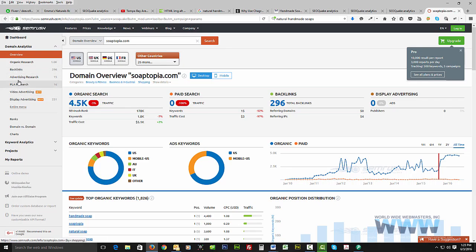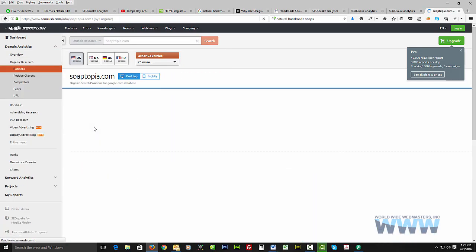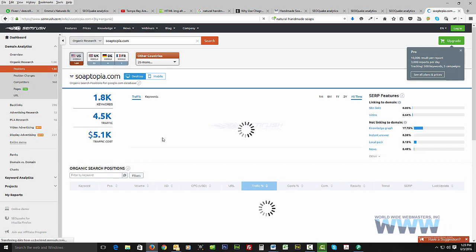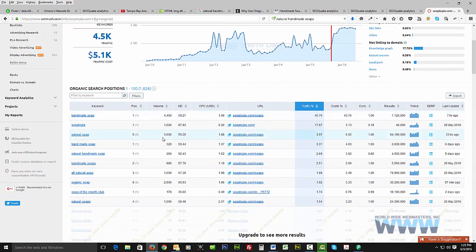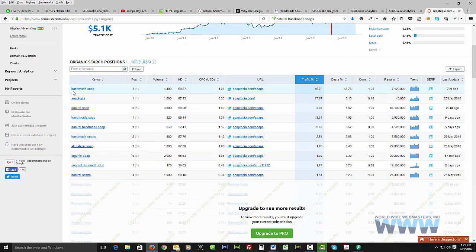But let's look at the organic research here. Okay, so you can see organically they're associated with handmade soaps, Soaptopia, natural soaps, handmade soaps. So you could actually pull some of these organic keywords and use them for your website, because you can see these keywords are successful, because look at the traffic they're getting based on those keywords.